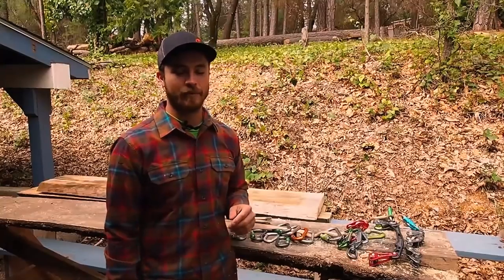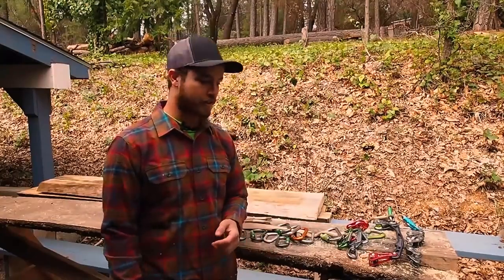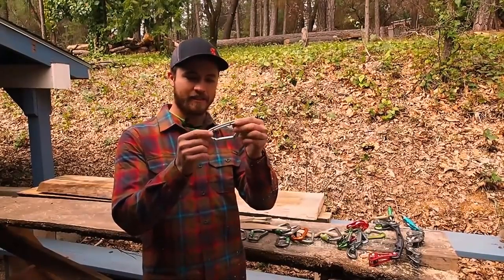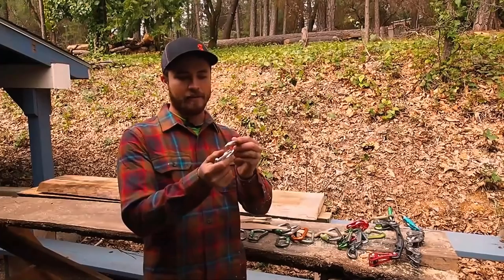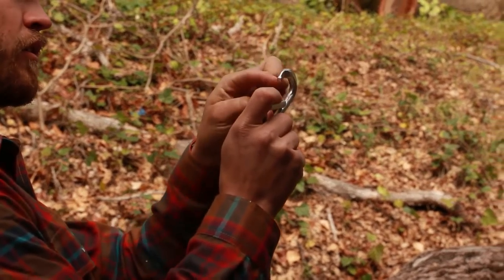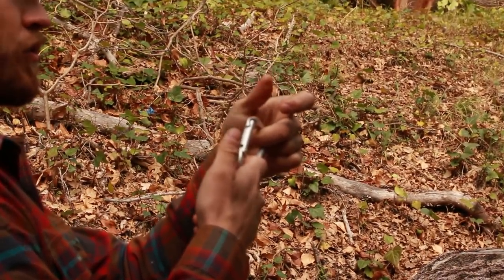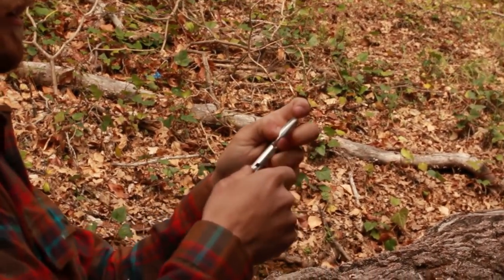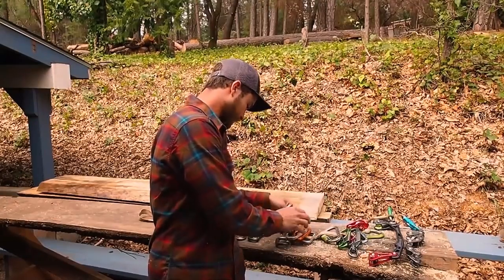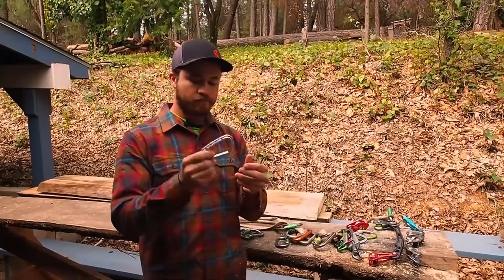Whether you're new to the tree climbing game or you've been in it a long time, there's been some fun recent developments. There's a lot that goes into the design engineering of carabiners, so I'm going to start with the most basic simple carabiner. This here is the classic generic — this is made by Camp. It's got this sweet bullnose setup where, unlike the old school ones where you've got a little hook inside, this one has a bullnose catch so it's just as strong but doesn't catch on things when you're trying to take ropes off and on. Most good carabiners nowadays have that as a feature.